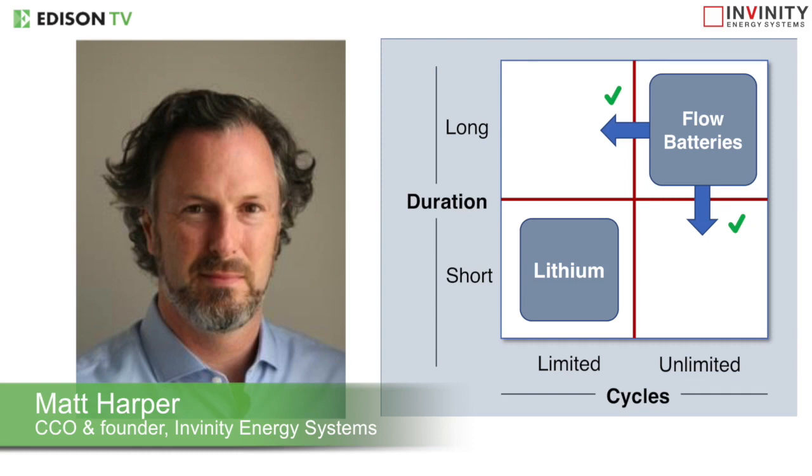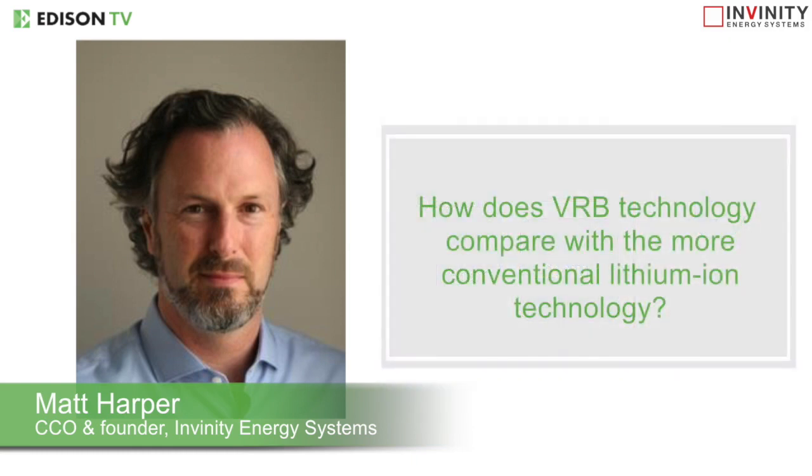On the materials and cost side: where we are more expensive than lithium is in some of the processing costs. We're talking about comparing a battery that is comparatively new to the market versus one which is comparatively mature — there are massive industrial operations built around getting lithium-ion batteries at very low cost. What we've found in the marketplace is that for the majority of projects we're looking at right now, we are at very comparable cost, either slightly higher or lower, depending on certain aspects of the project as compared with lithium.